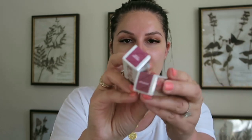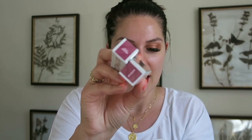Dolly Dreamer is probably gonna be one of my favorites. That looks like a really pretty color. And then Influencer is another really pretty color. And then Winner. And then I'm wearing Baller on my lips. When I took the lipstick out, the packaging fell on the ground. So these are very nice, and they also have really pretty lip imprints in them, which is really pretty too. Very sleek packaging.